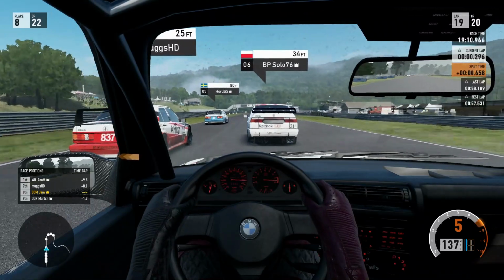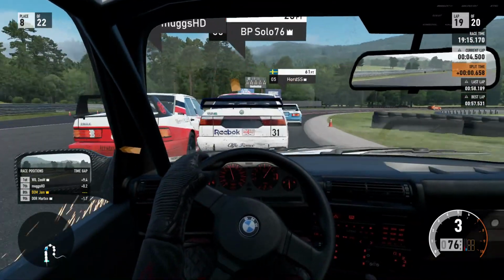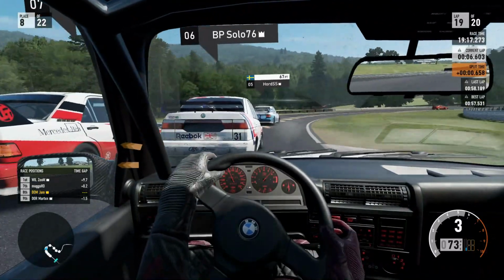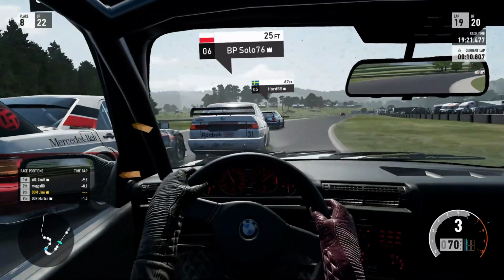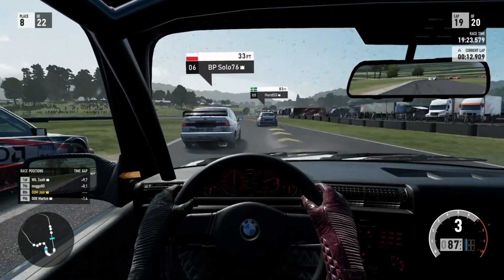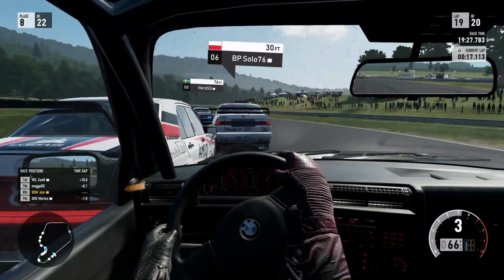Oh, it's looking spicy ahead. We've got Solo, Hordes and Muggs all in the vicinity. I think Muggs was trying to go around the outside of Solo there, but I'm trying to follow Solo past Muggs on the inside, and Muggs gets squeezed off a little bit. Can I hang it around the outside for the left-hander? Oh, there's a little bit of an overlap.